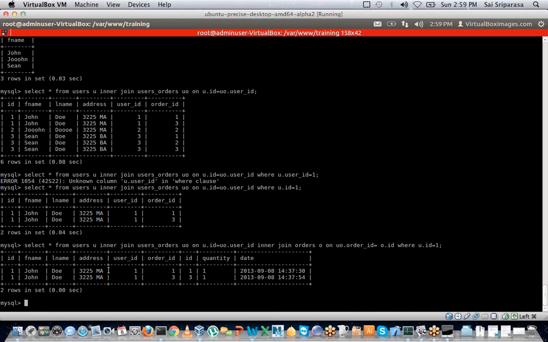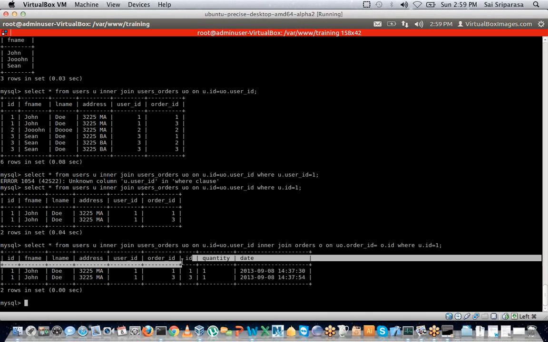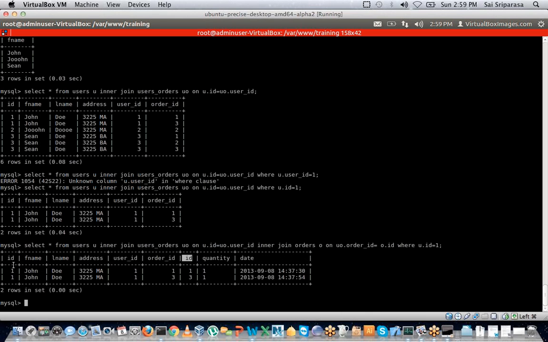Now one thing that we can see is we have an id column here and we have an id column here, and the values are different. The question is, how do we handle this ambiguity? Because I don't know which id column is which. At that point we can use the same concept of aliases for columns too. We would call them column aliases, while the former was table aliases, right?